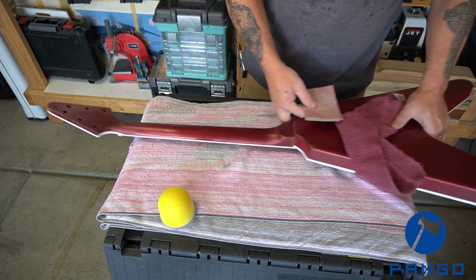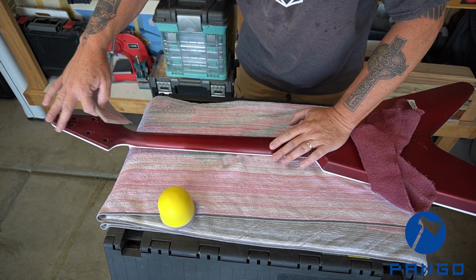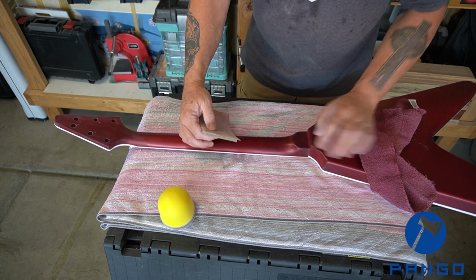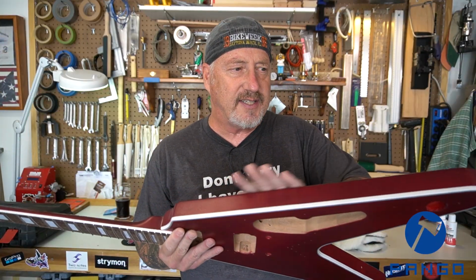One area that you really want to be careful of is when you're doing the headstock. It is so easy to burn through because you've got that very sharp edge right there. So you want to be as careful as possible when you're working on the headstock so you don't burn through the finish. So I've got the body sanded up to 1500 grit. It is nice and smooth now, and we're ready to start the polishing process.